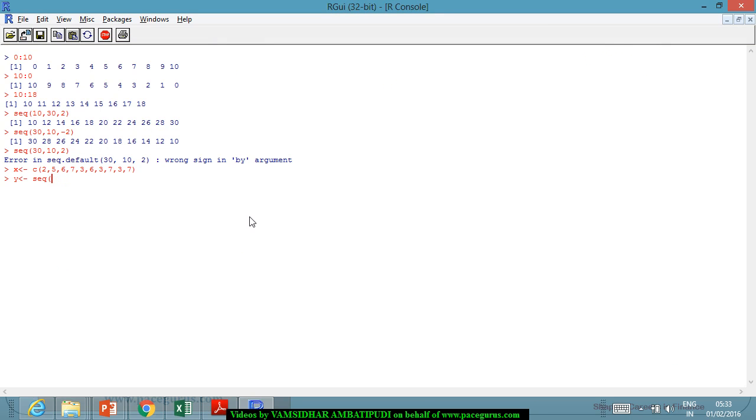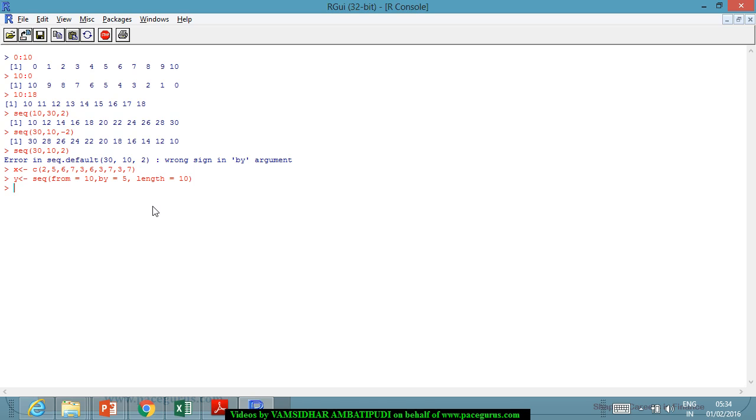So I'll say from equal to 10. Then by how much do you need to increment? I want to increment by 5. And the length, how much? This time I'll count how many are there: 1, 2, 3, 4, 5, 6, 7, 8, 9, 10. So I want to increment this 10 times.